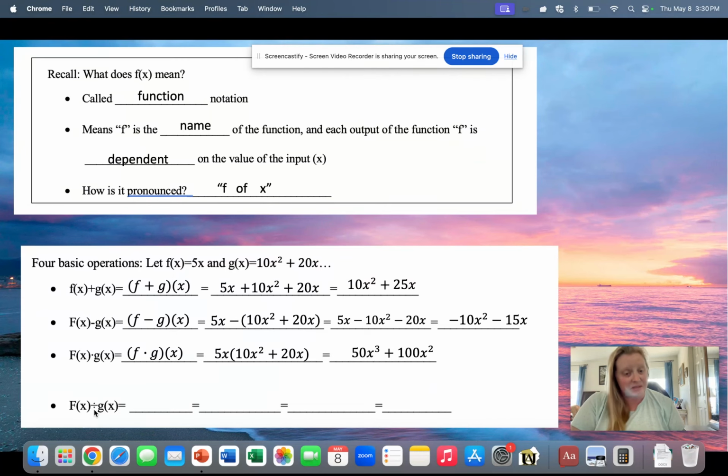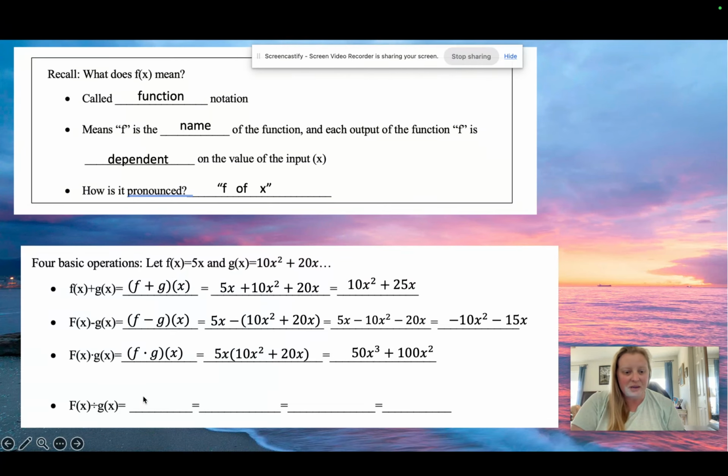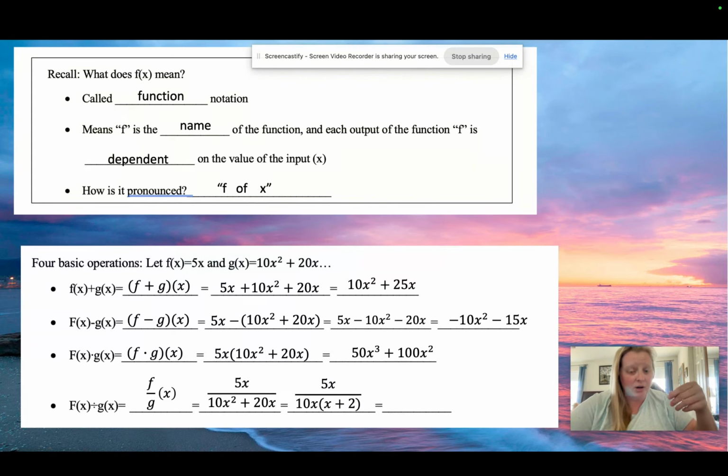All right, and then the last one is division. So you would see it written as f divided by g of x is how you pronounce it. And I take my f of x function and I put it over my g of x function. Now, we talked about when we were simplifying fractions that because there's the plus sign, you cannot just go cross things out. So I can't cross this x and this x out. I'm not allowed to do that when I have addition or subtraction. So what I'd have to do is factor first.